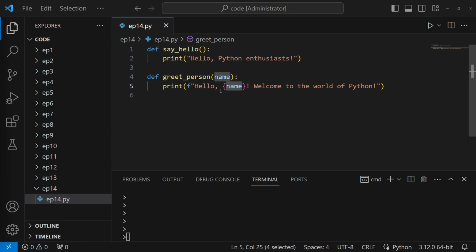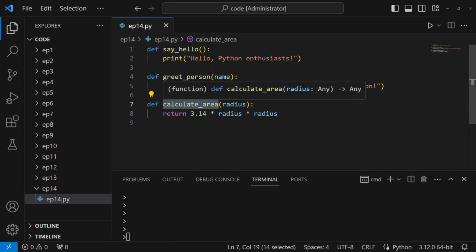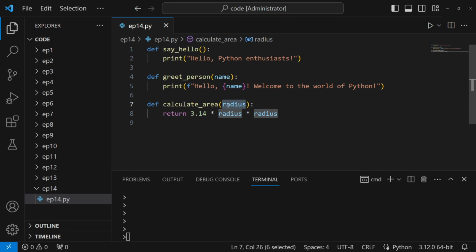Choosing the right name for your function is like picking a title for your favorite book. It should be descriptive and give a hint about what the function does. A well-named function can be worth its weight in gold, or at least in coding efficiency. calculate_area. Now that's a name that tells you exactly what it does. No mysteries here, just good, clean code.